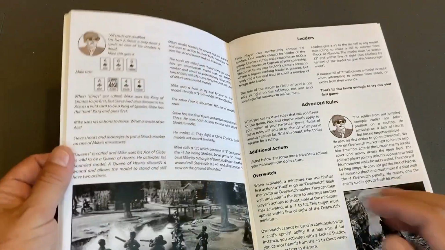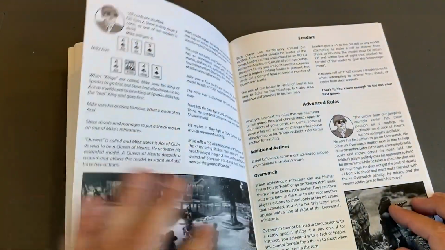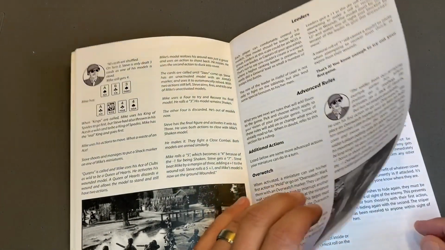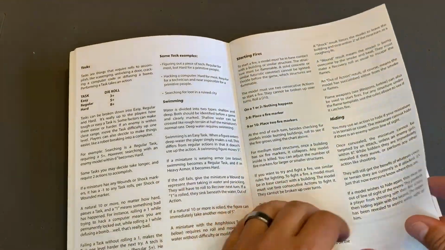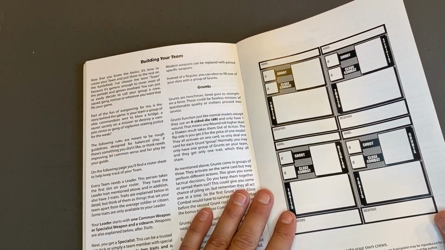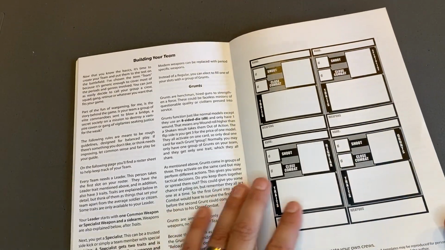We have a nice little example of play that gives you a couple of pages so you can get into it pretty quickly. We talk about leaders, we talk about everything from starting fires and swimming. We get to the guts of it, you get into building your own team, which is really simple.